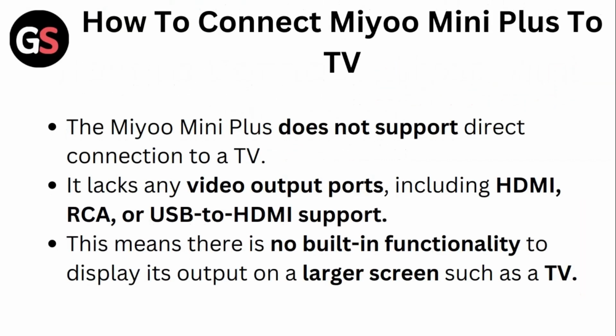The Miyoo Mini Plus does not support direct connection to a TV. It lacks any video output ports including HDMI, RCA or USB to HDMI support. This means there is no inbuilt functionality to display its output on a larger TV screen. So, unfortunately, you cannot connect Miyoo Mini Plus to a TV.